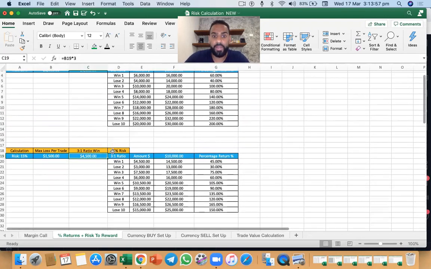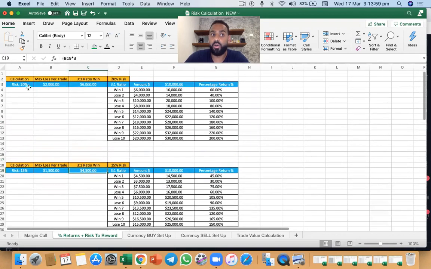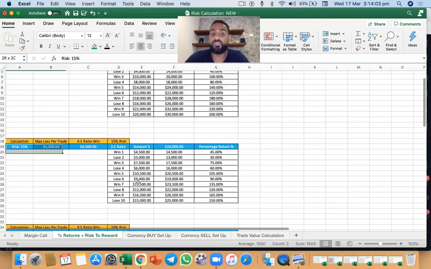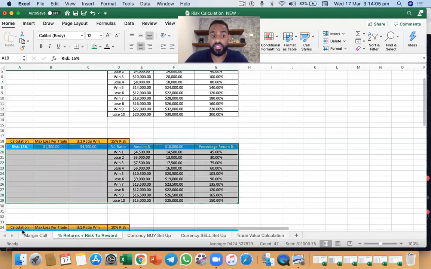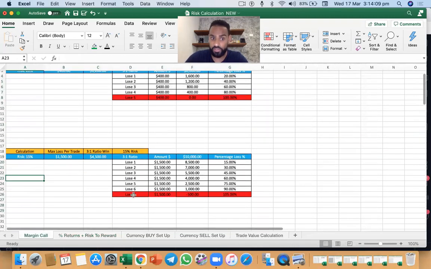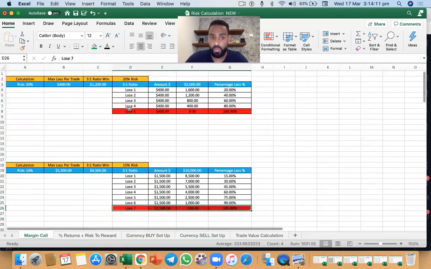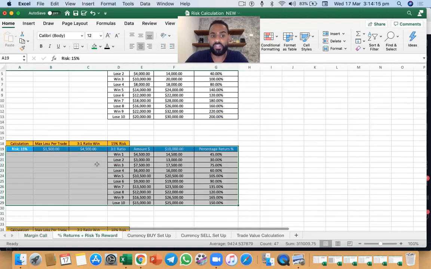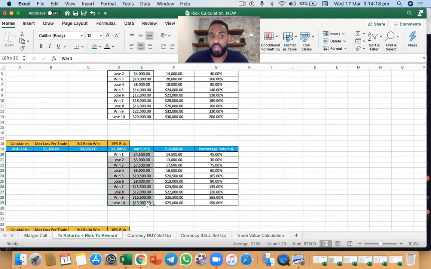So obviously we're going to make less profit than we did in this situation. But remember, we're now taking less risk. So there's less of a chance of us getting a margin call, because when we go to the 15%, it takes 7 trades to lose our account, whereas the 20% takes 5 trades. Okay. So clearly if we take 10 trades and we only win 5 and lose 5 at a 50% success rate, we still make 150% return on our money.